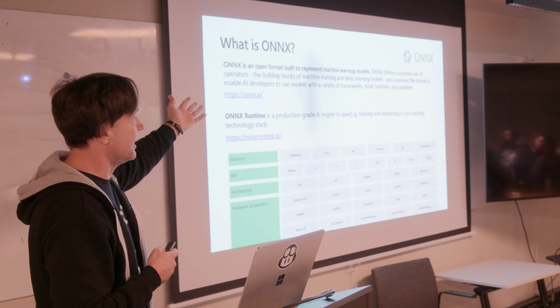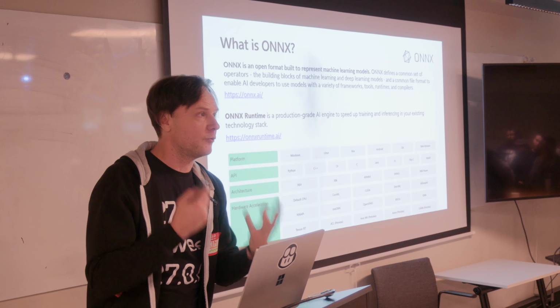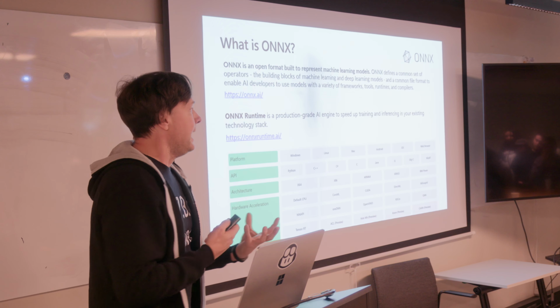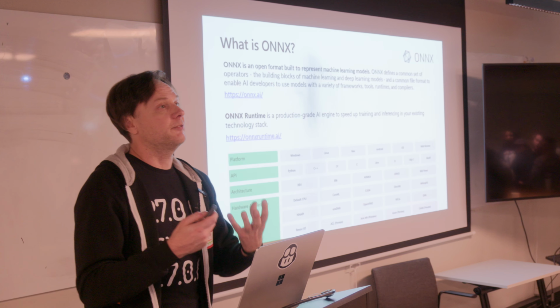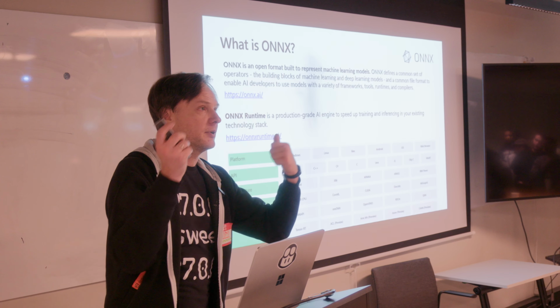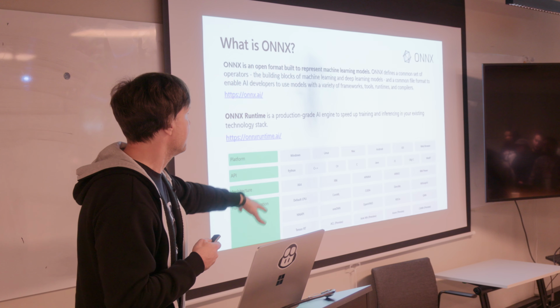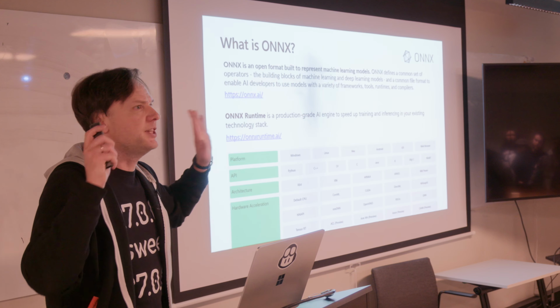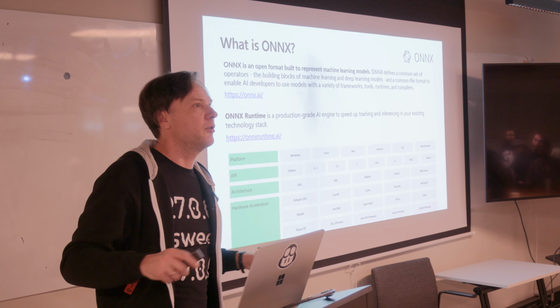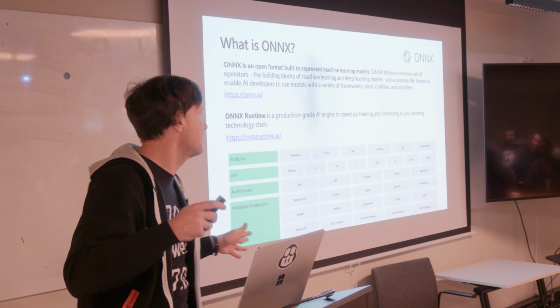So what is ONNX? First of all, this is a format of the model. And on top of that, there are some runtimes to create this model, to run this model, and get inferences from this model. You see that these runtimes are available for pretty much all mainstream operating systems, frameworks, and libraries.